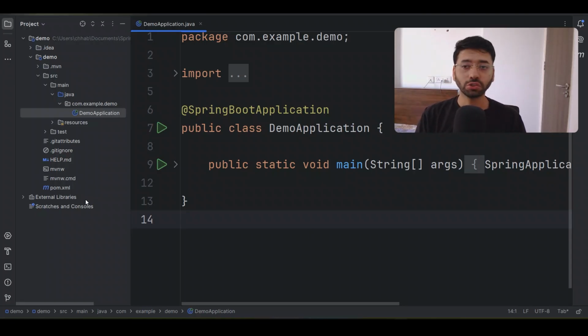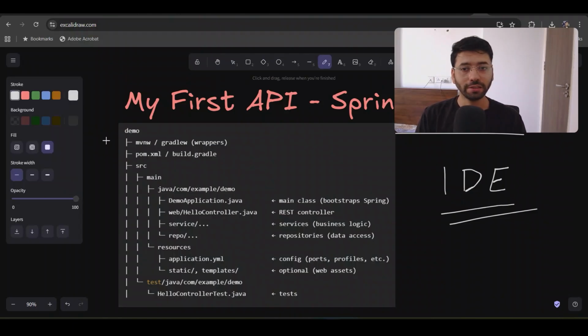If I show you the structure of this project, it would be something like this. This is the demo, which is the name of our project, and then it has some Gradle or Maven files. Because we used Maven, it will have these mvnw wrapper files, and then we have this pom.xml for Maven.